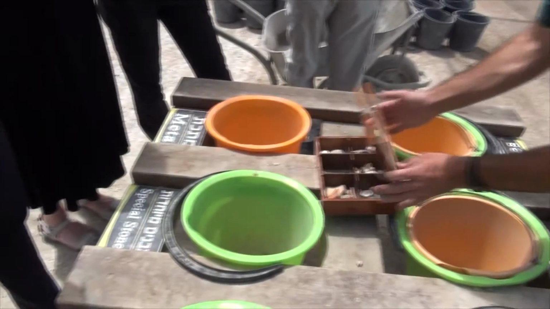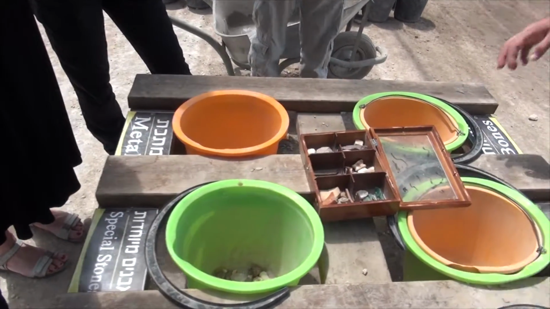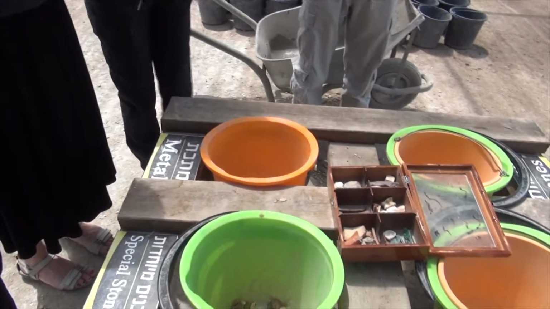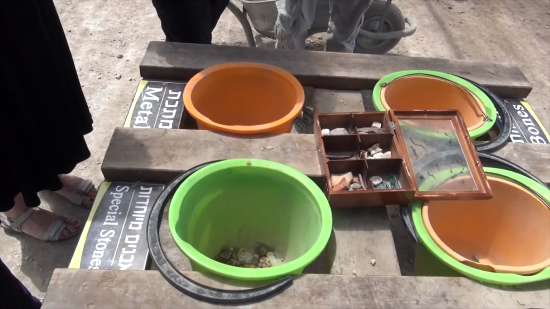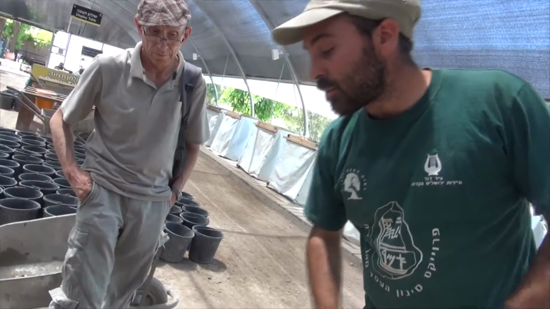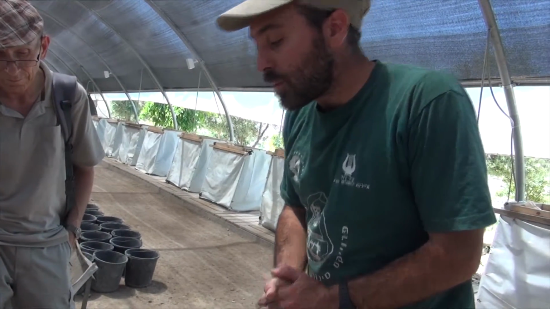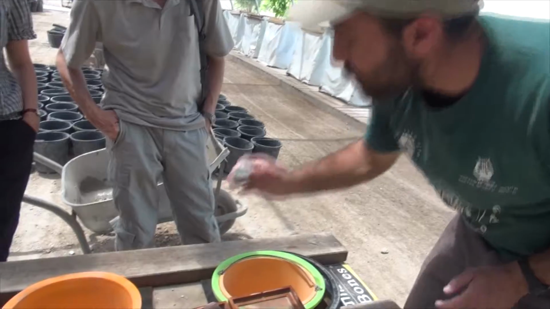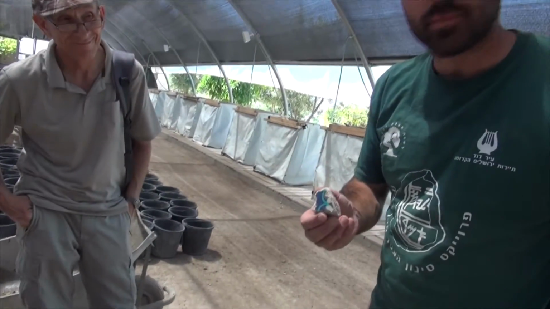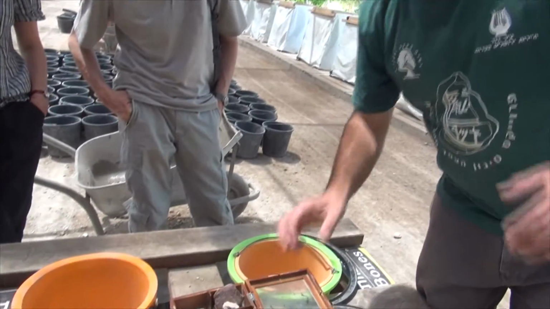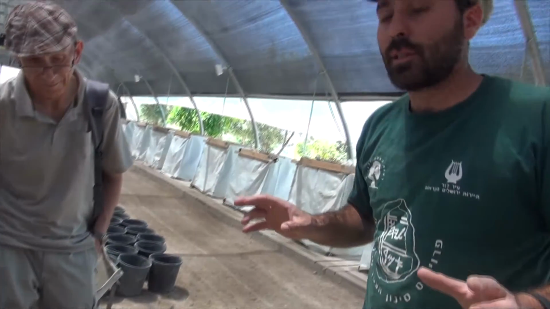Here, friends, we have special stones. Now, special stones is the last category. It could be a little bit complicated. Special stone is going to be flint. It's going to be marble. It's going to be different things like that. It's going to be this kind of cement glazed from the Ottoman period. Different things. It's a general category, but you'll see.